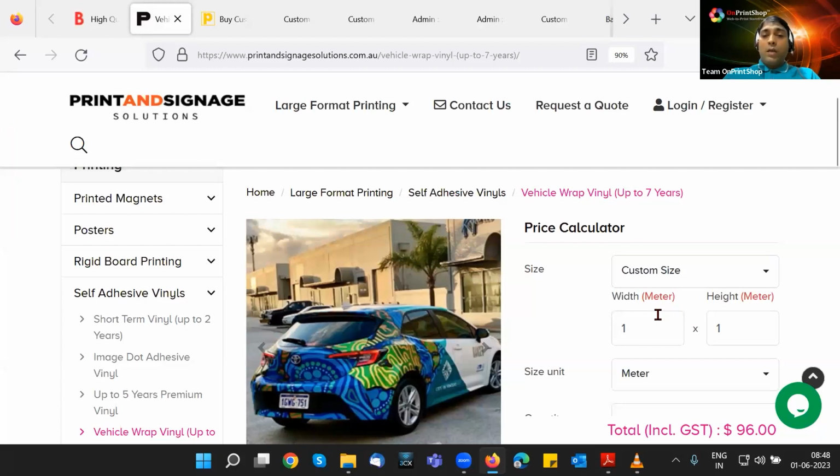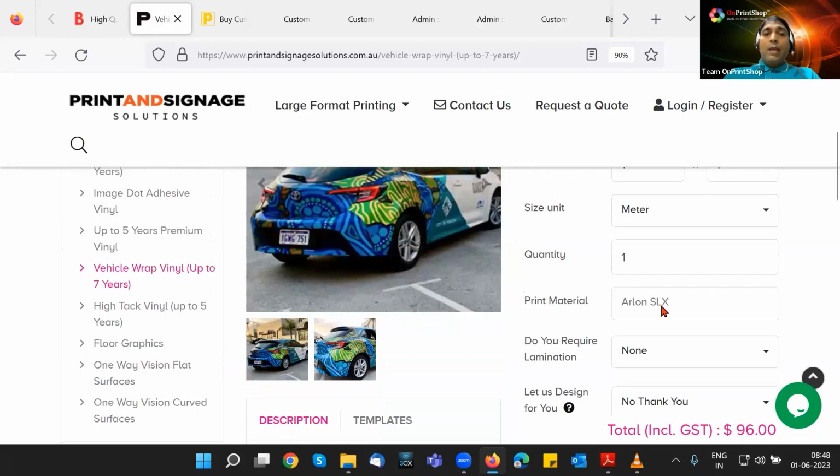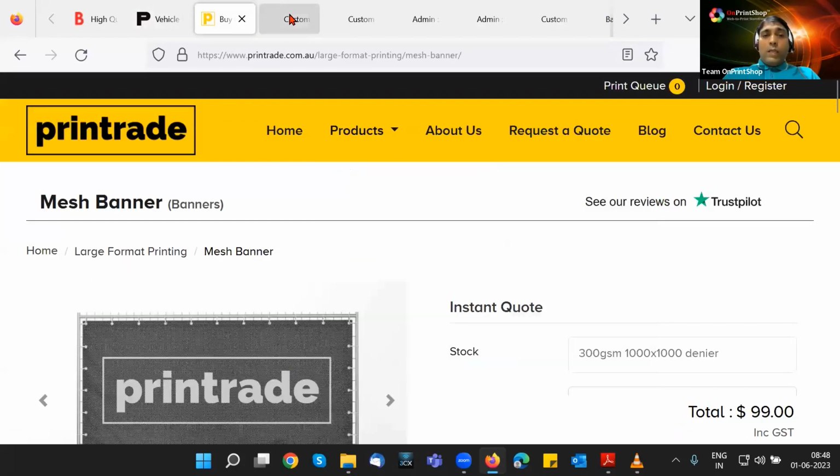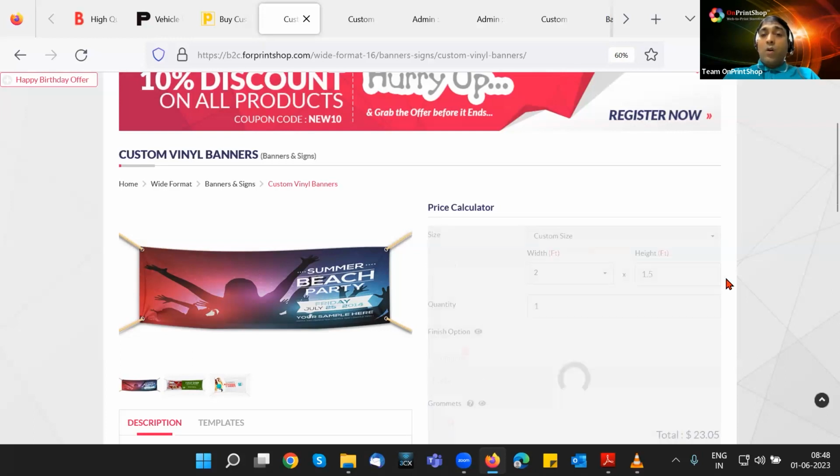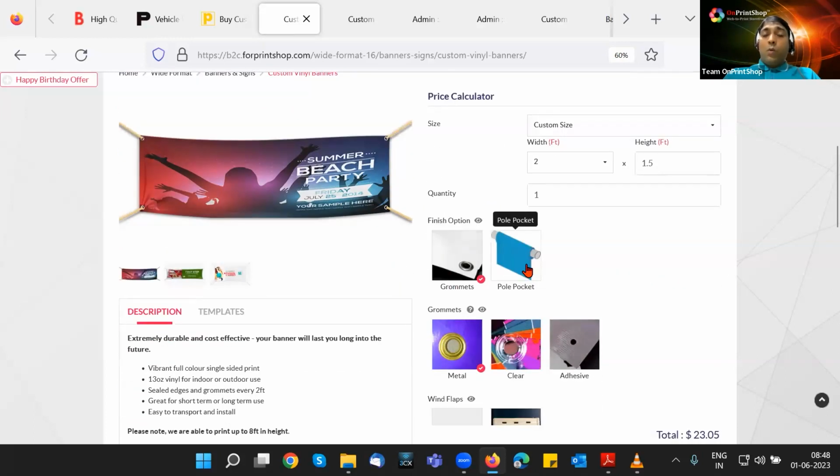They need not invest minutes of time to provide the calculation, except if the customer is coming with some kind of unique requirement. So now they are saving more than 70 to 80% of the time on repetitive activity. Not only new orders, the customer can do a self order or repeat order by themselves, in fact. What they did is set up the entire print product as standard as well as custom size. Now the customer can select all these options, even if the customer is not aware of what exactly the option they need to select. With the visual price calculator, they can see all these options and get the complete idea.